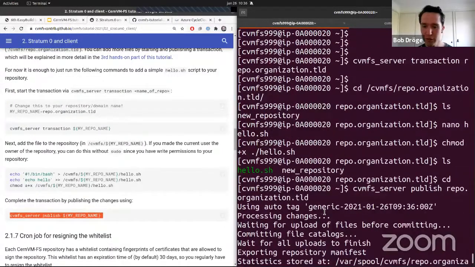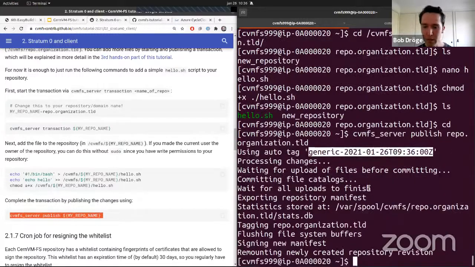As you can see, CernVM-FS automatically assigns a tag, so basically a name, to this transaction. This is a feature that gets enabled by default. So every transaction that I publish will get a tag name which looks something like this, generic, and then the timestamp. Then it's going to do some work, basically compressing the files, doing the deduplication.